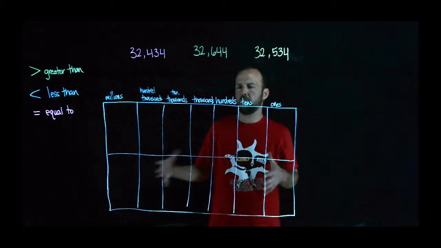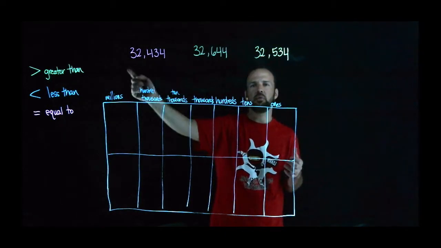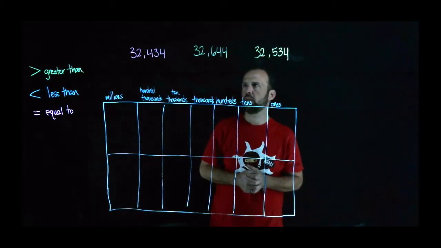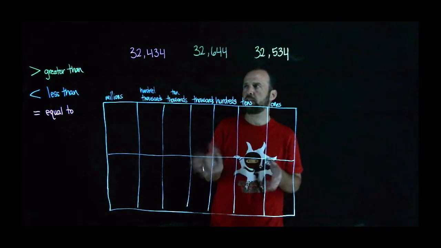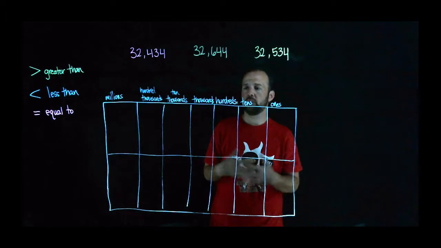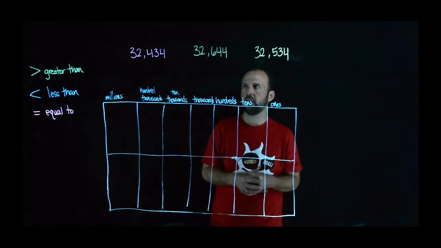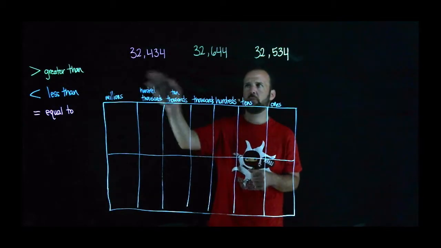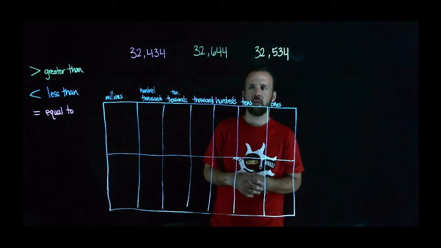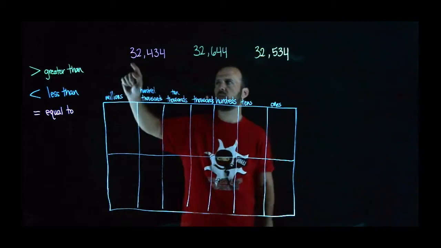All right, so we're gonna step up our game a bit here because that's what we do. Now I have three numbers that we're gonna compare. We have three rather big numbers up here. The first thing I want you to do is read them aloud. Whether you record it, read it to your learning guides, or read it to somebody close by, go ahead and give that a try. Now read all three of them out loud, and then we'll get back together and talk about how we're gonna compare them. All right, awesome. I'm sure you did a good job reading them. Just to double check what you read, I'm going to read them out loud too so you can hear it.